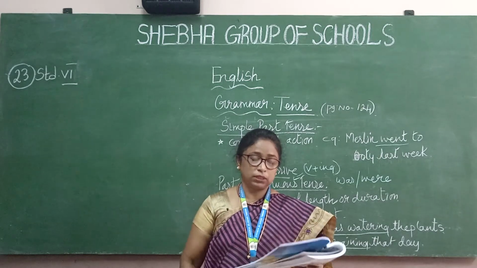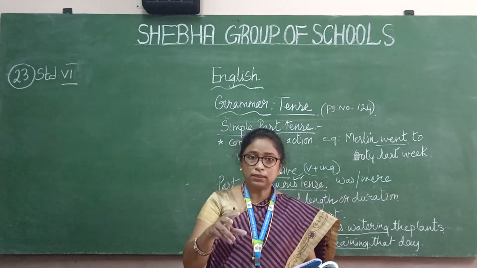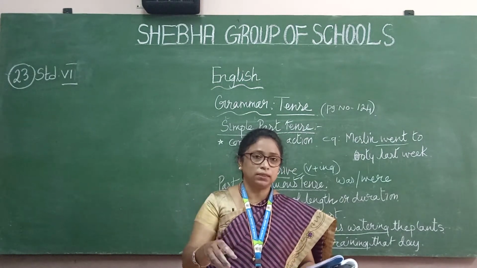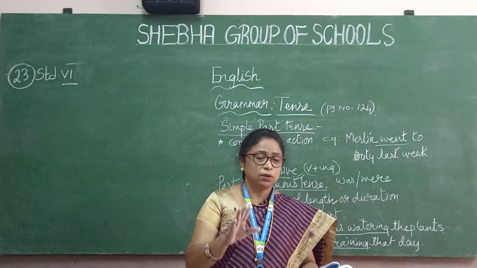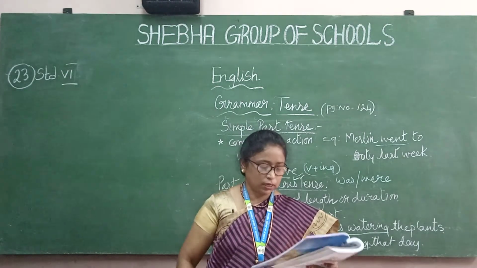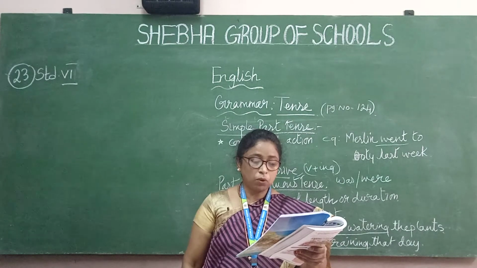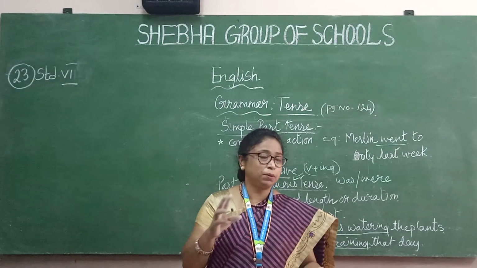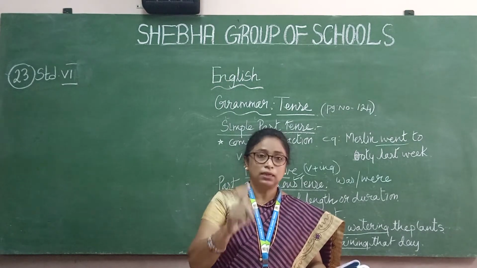Let's see whether you are able to do it. It's all jumbled up. Present tense and progressive tense are both together. You have to find out which is present tense. I told you what continuous tense is. Continuous tense means the verb will be having ing. Okay, now let's see. Deepa waters the plants every morning. So waters is what? Simple present tense or progressive tense? It is simple present tense.